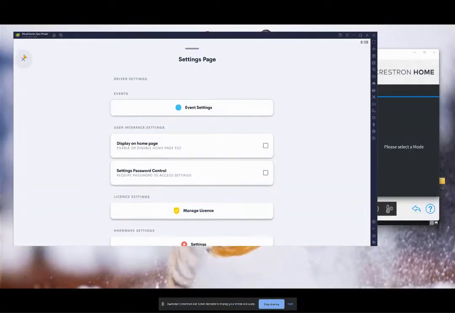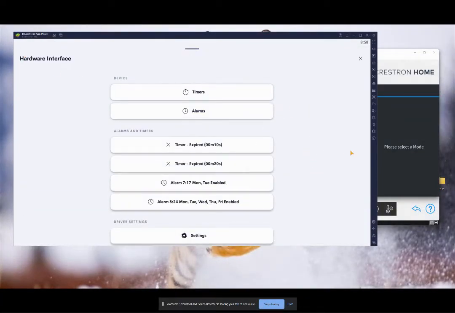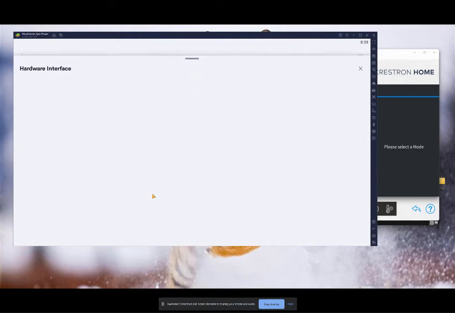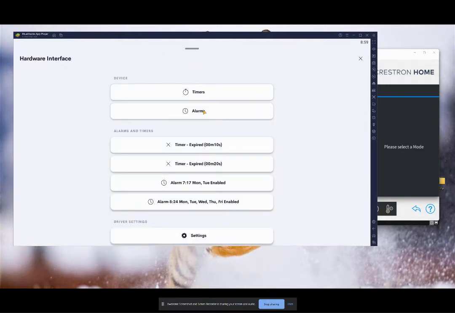I'm just going to start this video and look at this from a customer point of view. So this is the customer facing alarm clock tile. On the tile we've got a simple current time, and within the tile we can add timers and we can add alarms. Timers are simple countdown timers up to 24 hours. Alarms are daily events which can be scheduled and set up to be included on multiple days throughout the week, recurring alarms.